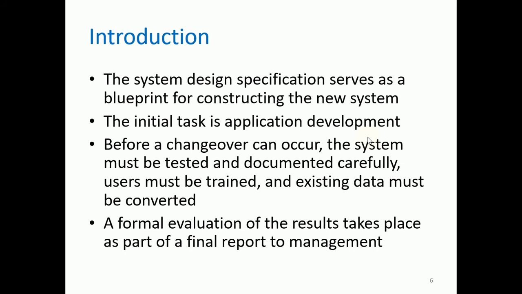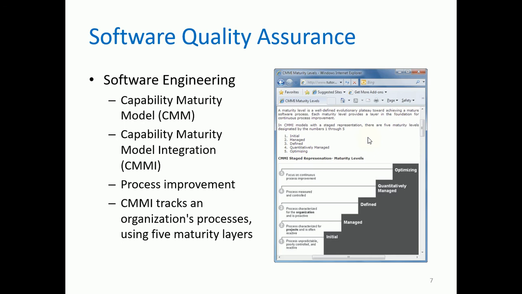So before a changeover can occur, the system must be tested and documented carefully, users must be trained, and existing data must be converted. And then after that, a formal evaluation of the results takes place as part of a final report to management, to see if the new system is effective or helpful to the business processes. So first, we are going to tackle software quality assurance.